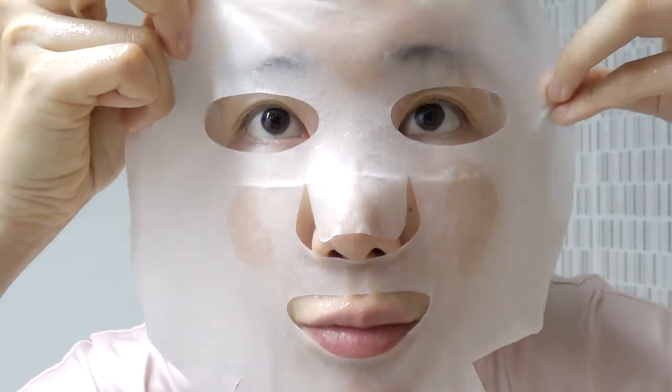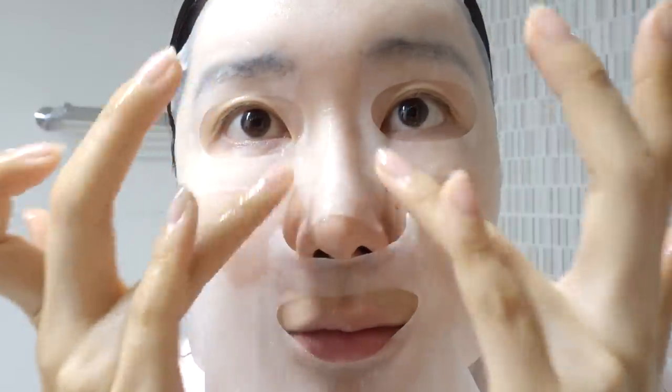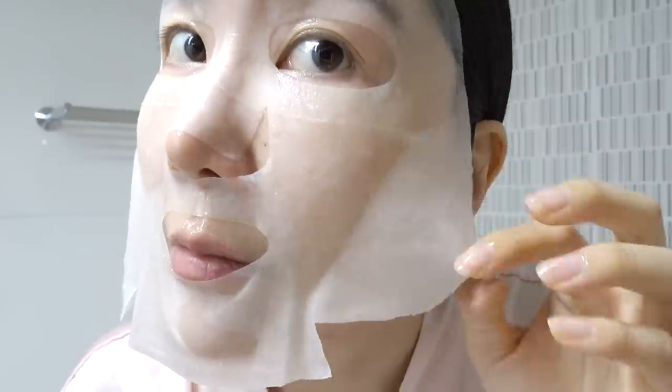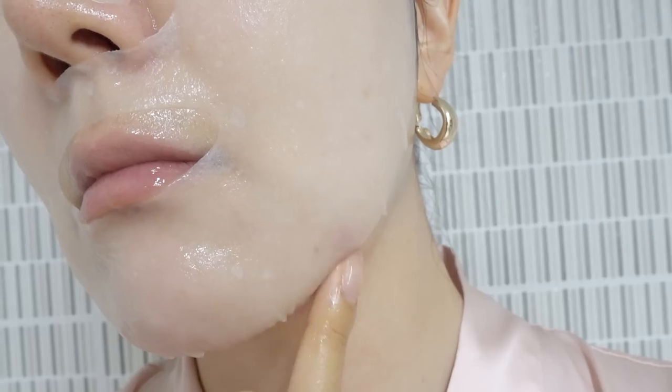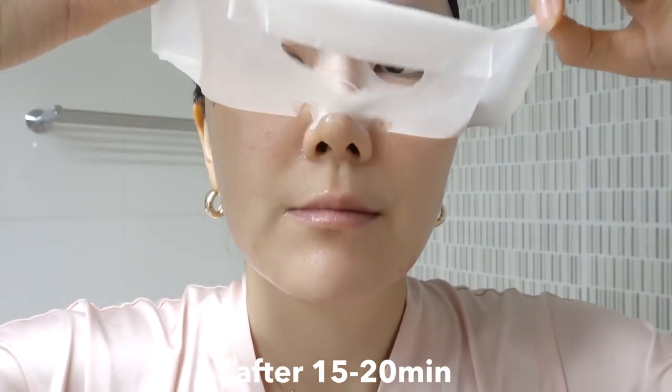When you pop it in the fridge and then slap it on your face, it just feels so good. It also contains one of my favorite ingredients for acne care, which is calamin — known as magic pink powder. It helps to calm redness caused by bumps, breakouts, and hormones. This is my go-to sheet mask for once a month, especially right before my period. Like the name itself, it contains Cica to help heal the appearance of spots, scars, and irritated and damaged skin. It's one of my favorite products for my acne-prone, sensitive skin.